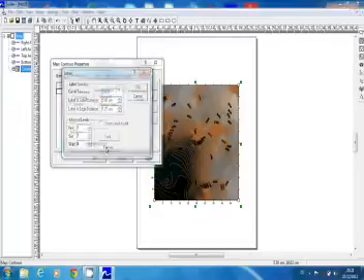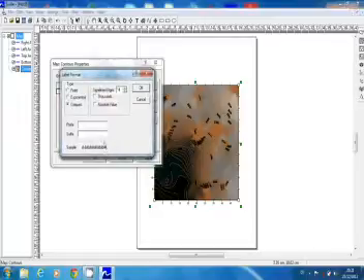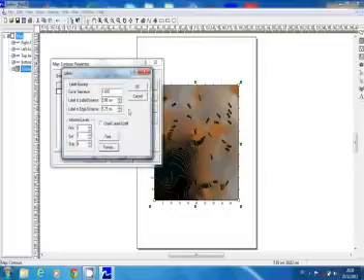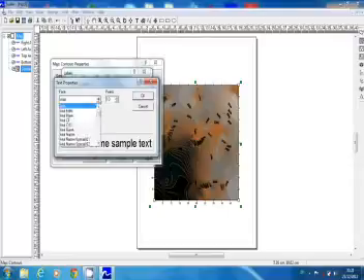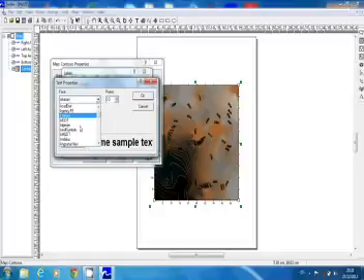Then you come to format. Here you can give the contour a unit, then you give the unit as meters. If you're done with the suffix, then you click on OK. Then if you want to change the font, you click on font. Let's change it to Times New Roman.